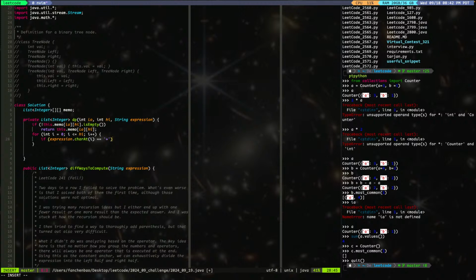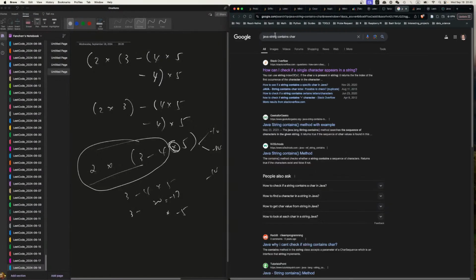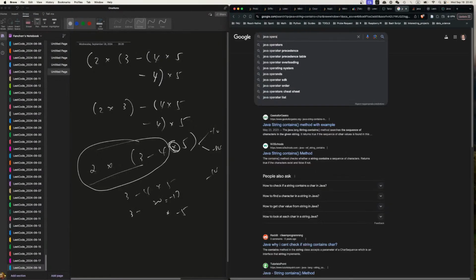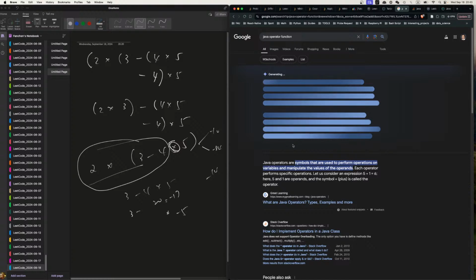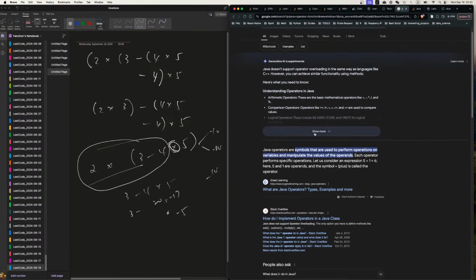Operator. Operator function. Is there a function?